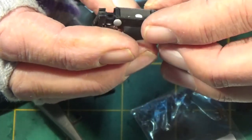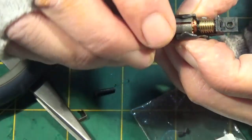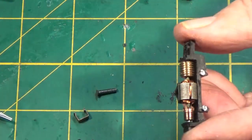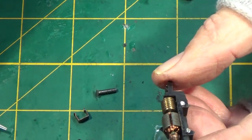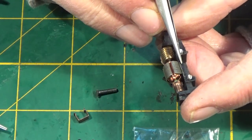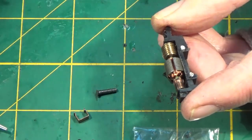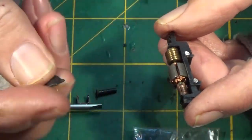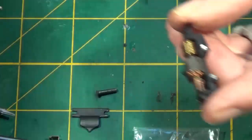Nope, something has gone askew with this. Well, the reason for the stickiness was just in here. There was a rough spot. It actually looked as if someone had put something in there to dig it out, or maybe the pole piece caught on it coming out. I'm not quite sure, but now that's good there.